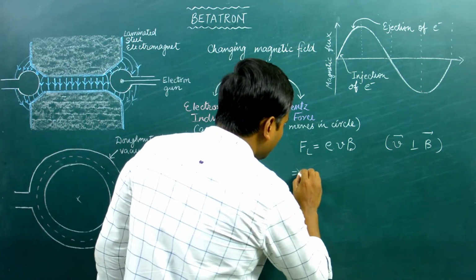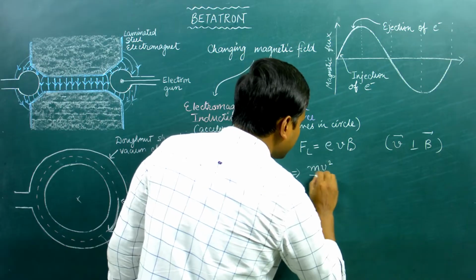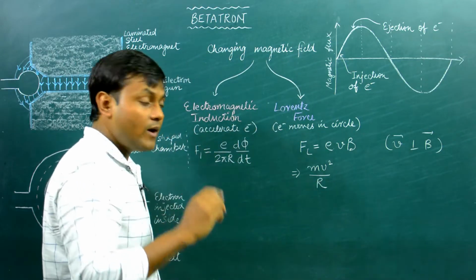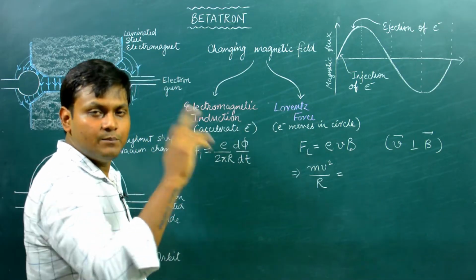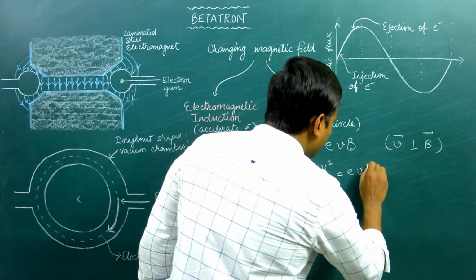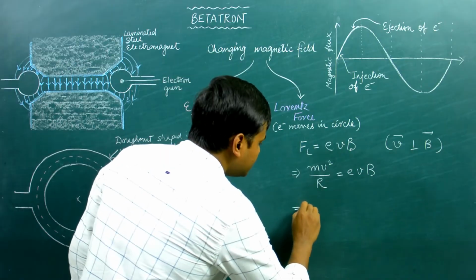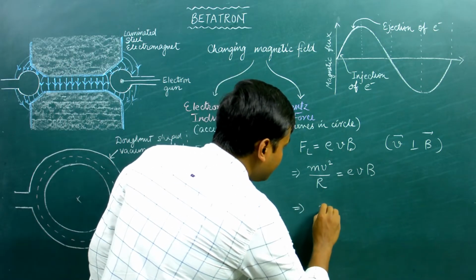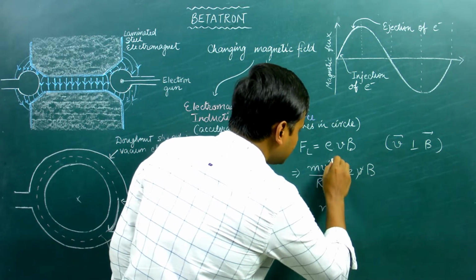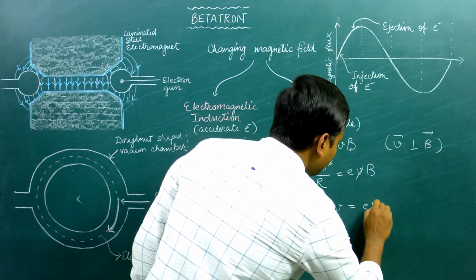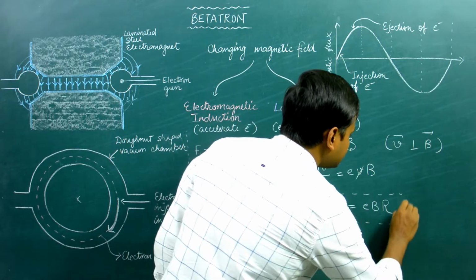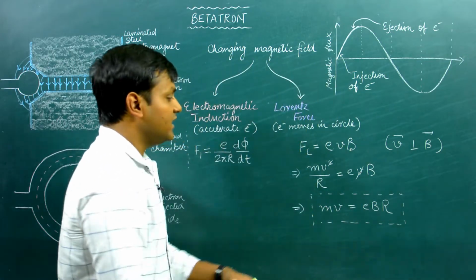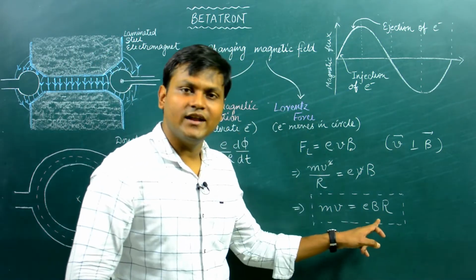So this Lorentz force basically provides the centripetal force mv square by r associated with the circular motion of the charged particle moving in a plane perpendicular to the magnetic field. So I can write this equation, okay. So this equation leads to, so v gets cancelled, mv is equal to EBR. Now this is kind of an interesting equation because it contains lots of variables. Alright, it contains the velocity, it contains the radius, it contains the magnetic field.